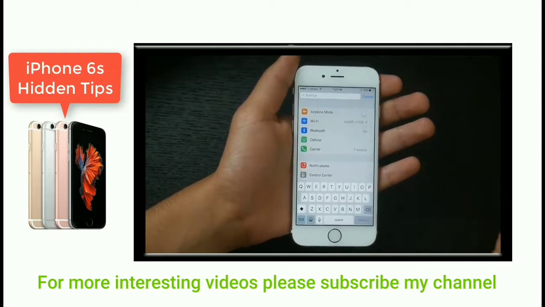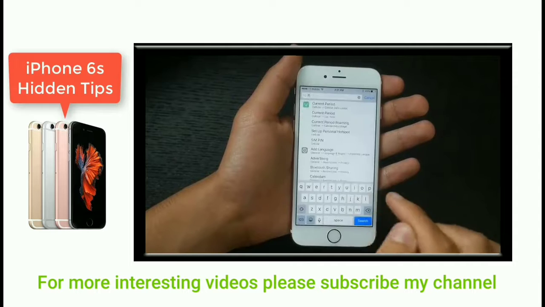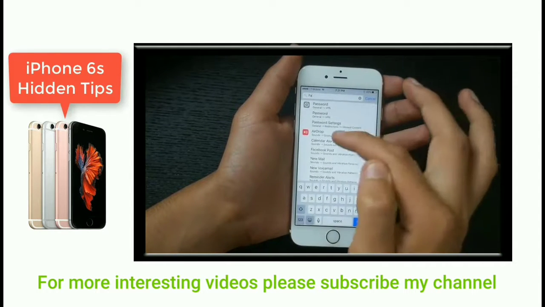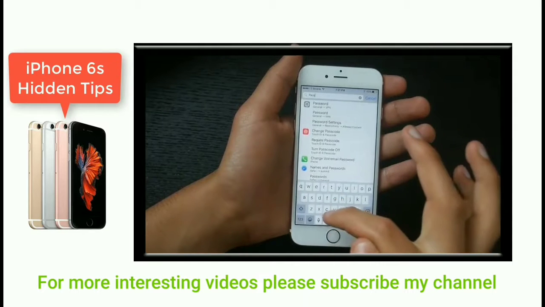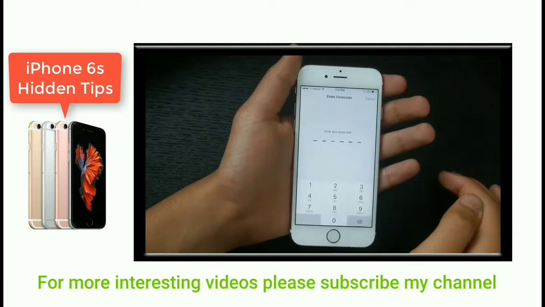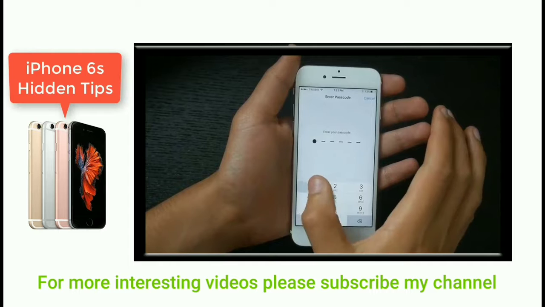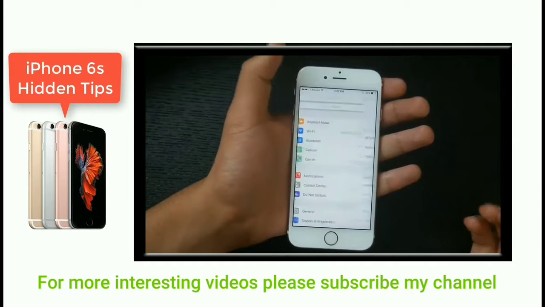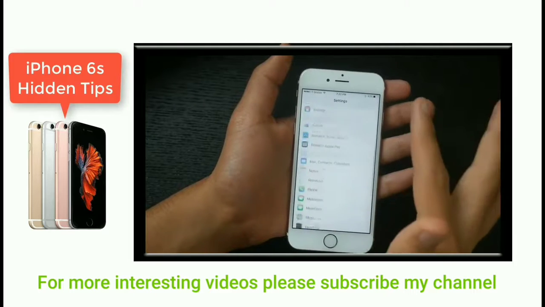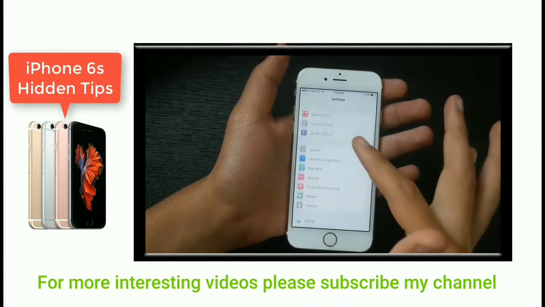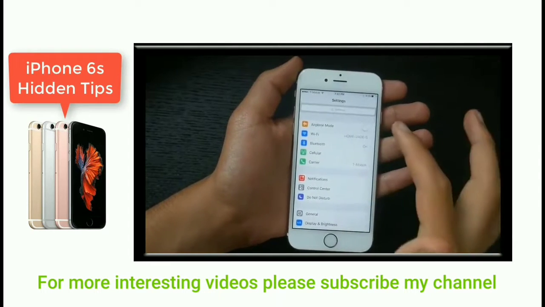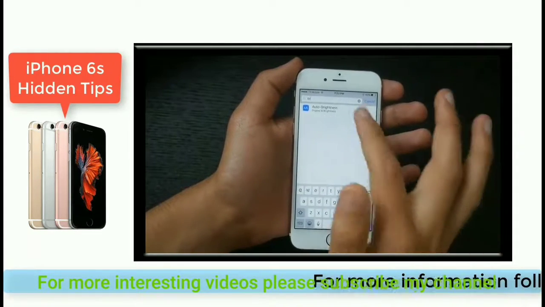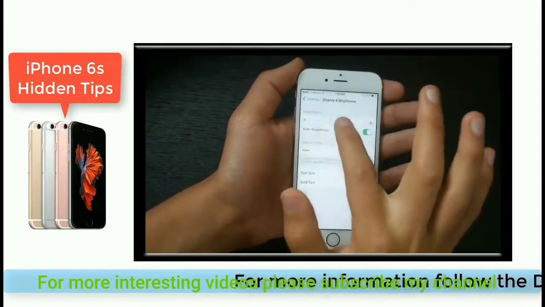So let's say I wanted to change my fingerprint or passcode. I can just type in passcode, and there you go, passcode. Let's see, let's keep going. Yeah, there you go, change passcode. And that's that easy. You can just change your passcode, that's the wrong one. And yeah, it lets you easily navigate throughout the Settings app, making all of this look much easier to navigate through. Let's say I want to do brightness as well. So let's go over here, we'll type in brightness. There we go, brightness. We can adjust brightness now.